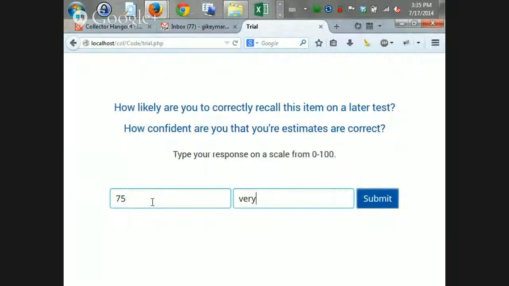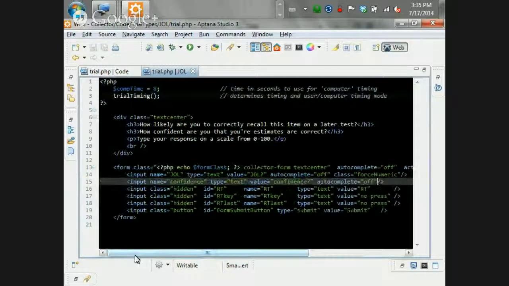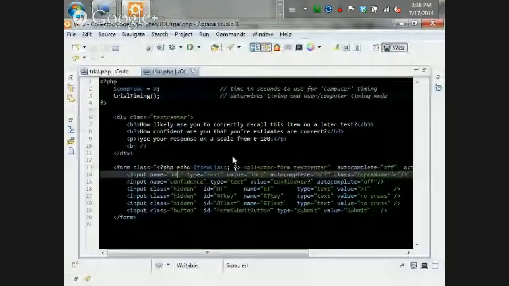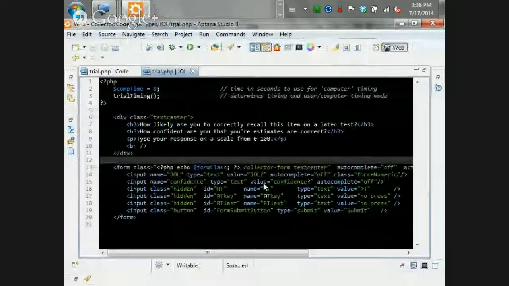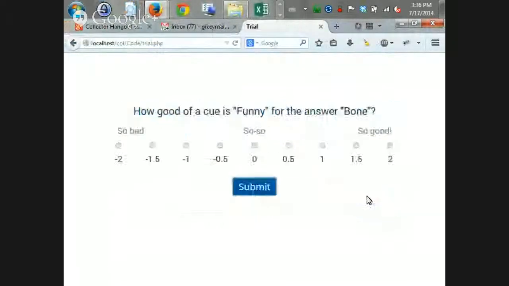So that's a nice way to show we're not really doing that much in the code, but we're getting lots of extra functionality, lots of extra inputs. In your data, there will now be a column called confidence for this trial because you said name it confidence. So now they'll have a column with all the values that they input in the confidence thing. Same with JOL. So it's pretty easy to mess with this stuff, take trials, and without much work, put a lot of functionality into them, and this stuff is already doing all the reaction time tracking and nice stuff you want. So that's a JOL thing that Tyson did.